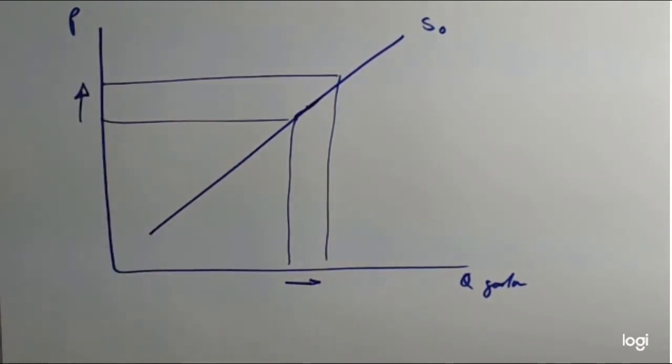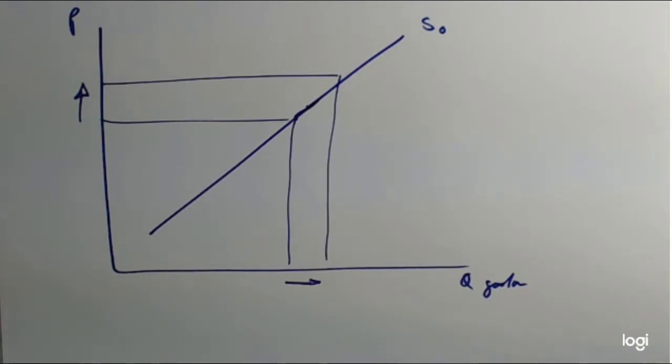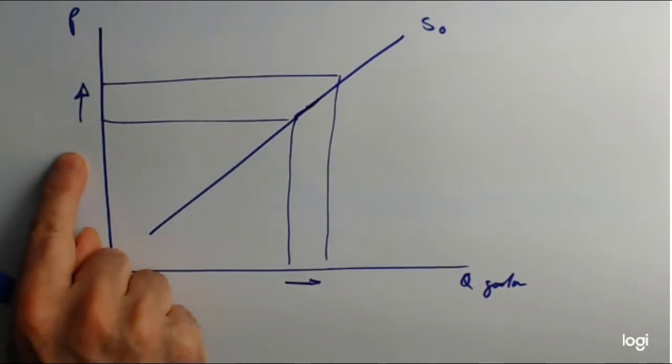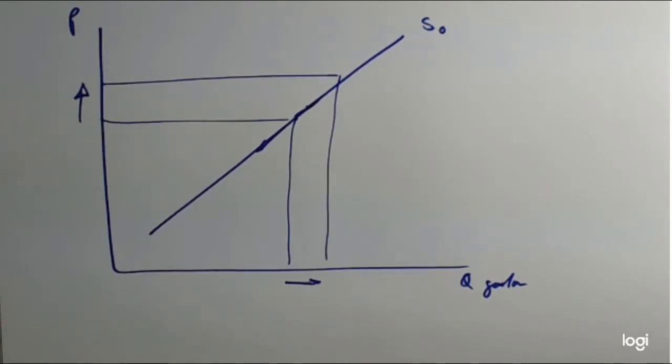And the reason for that is producers are going to want to produce more because when the price goes up, sales revenue goes up, their margins go up, and they're going to want to supply more. They'll even devote more resources into producing gasoline and pull resources away from other areas in order to supply more. If the price of gasoline comes down, then we're going to move down this curve, then it becomes less profitable for producers to sell gasoline. They may shift resources away from gasoline production into other types of production, maybe diesel fuel, maybe kerosene, maybe other types of petroleum products.